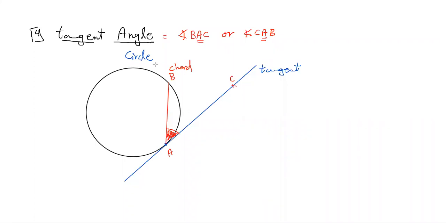And if we draw a circumference angle on that chord of the tangent angle, that's a circumference angle. Let me name it D. That is a circumference angle because the vertex lies on the circumference.